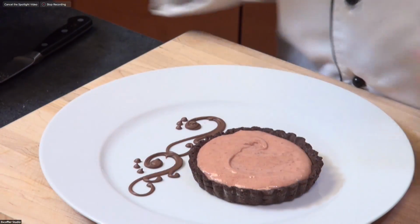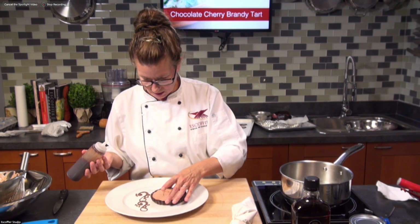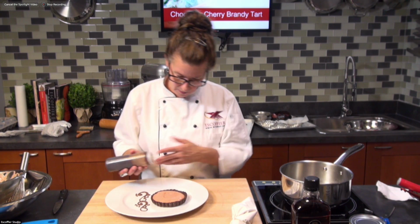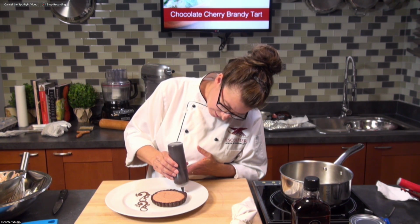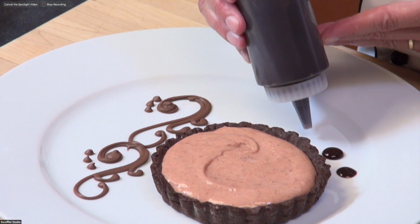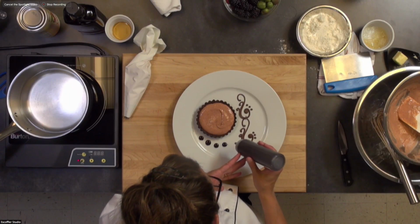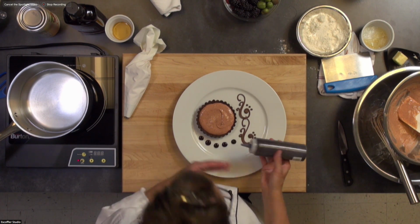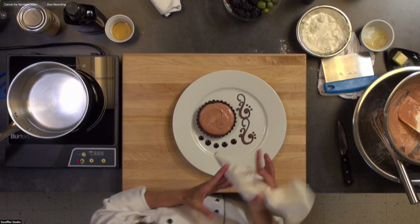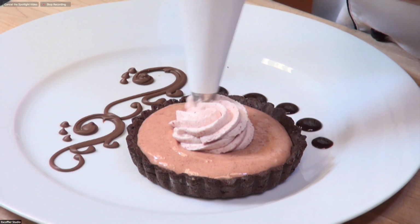Okay, so I've got a little bit of chocolate sauce that I made with some chocolate and brandy. So we're going to go ahead and put that on our plate for our sauce component. And like I mentioned earlier, I'm going to just do some dotting with this sauce. And you can pretty much do anything. You can do swirling. Cherry sauce is nice with this as well. And we are going to go ahead and finish this off with our brandy whipped cream. Our cherry brandy whipped cream.